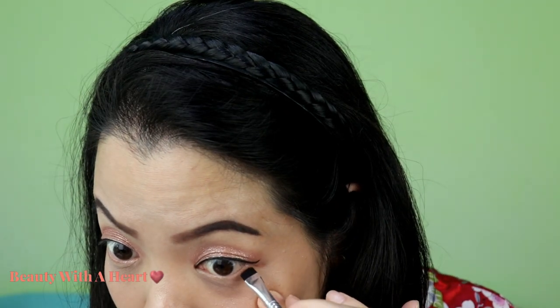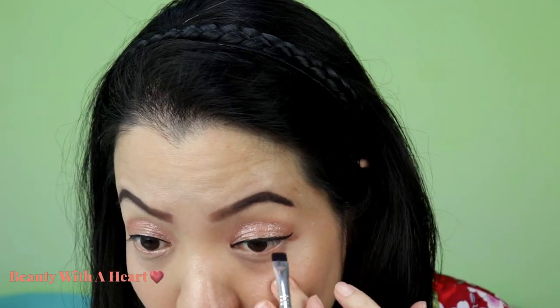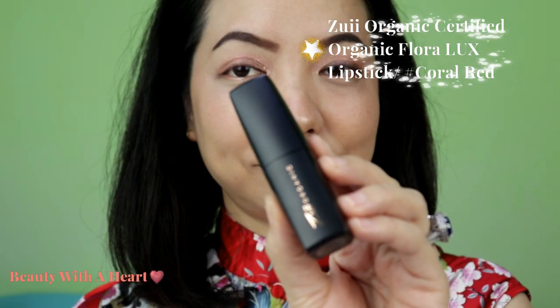Fan for it to dry. Okay, while waiting for the eyeliner to dry, let me touch on the lower lash line first. So again, I'll be using the same eyeshadow on my bottom eyelid. I always like to use light glitter colors on the lower lash line because it opens up the eyes and makes our eyes look bigger and more innocent and more feminine.